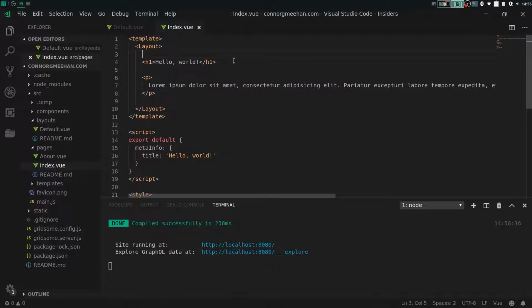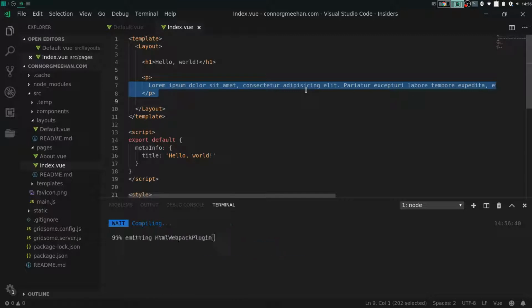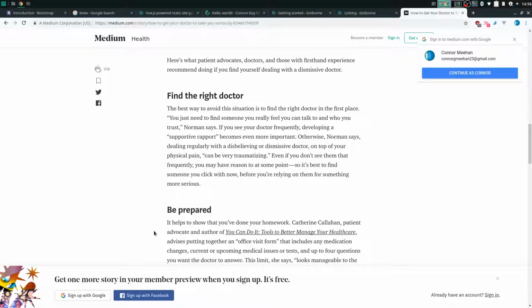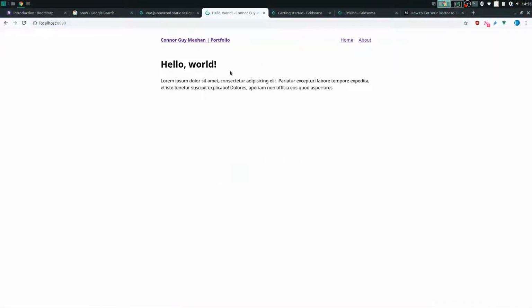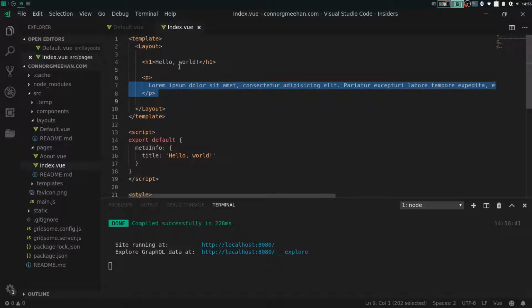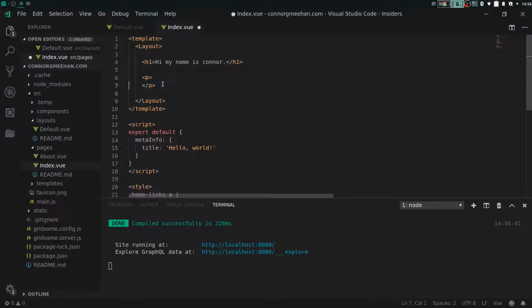Not yet, at least. So we've got our hello world, we've got our lorem ipsum, and I press save, it compiles. I go back to my website, and we're pretty bare bones. So I'm going to update this to say, hi, my name is Connor. And I'm going to update this to say, I'm a second year student studying design computing.